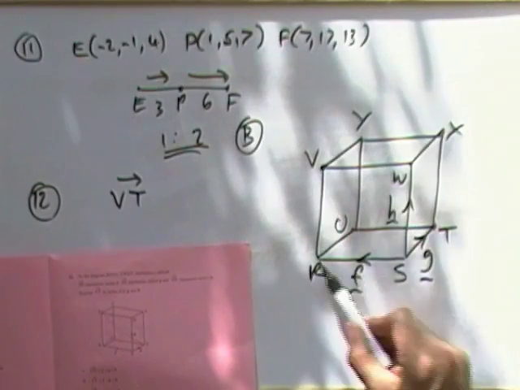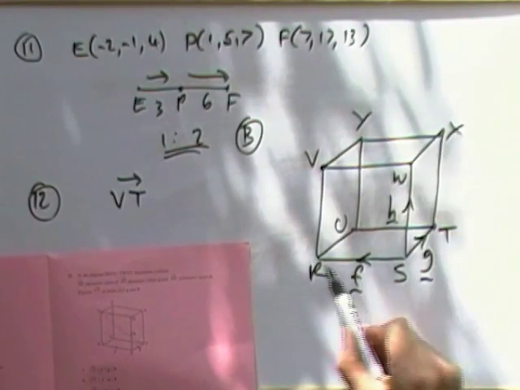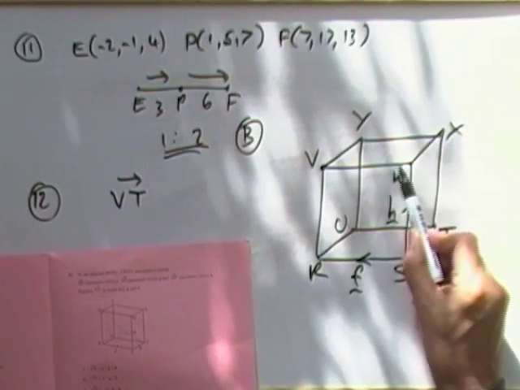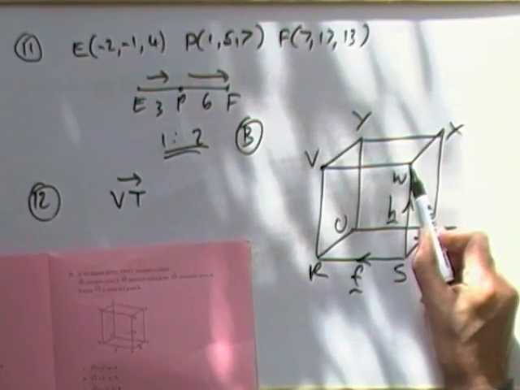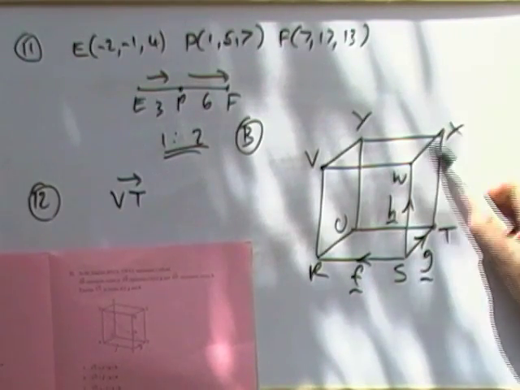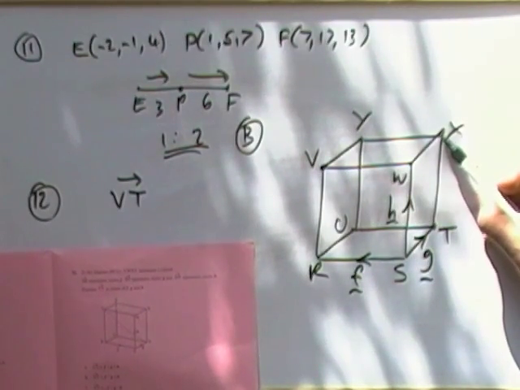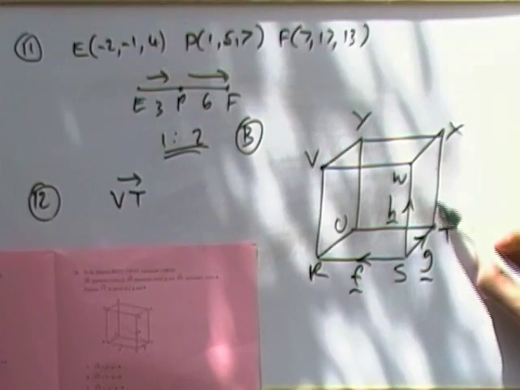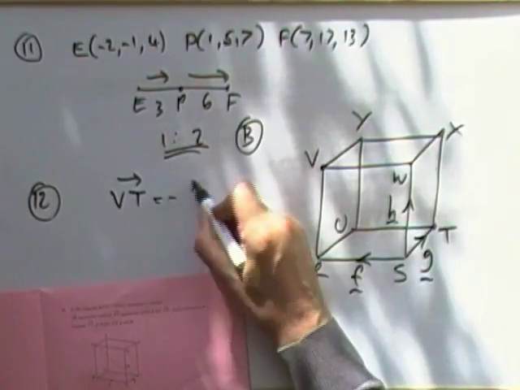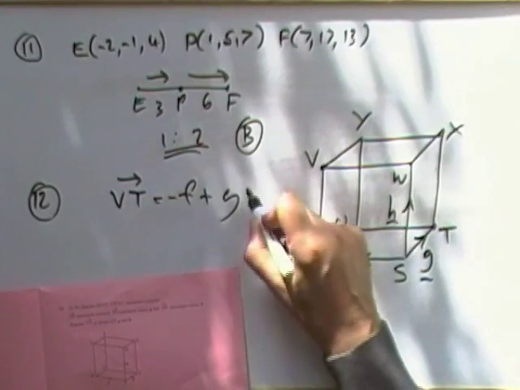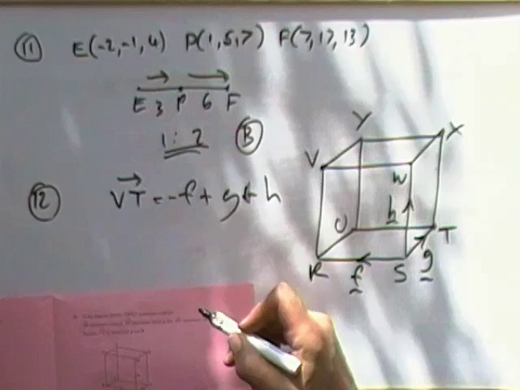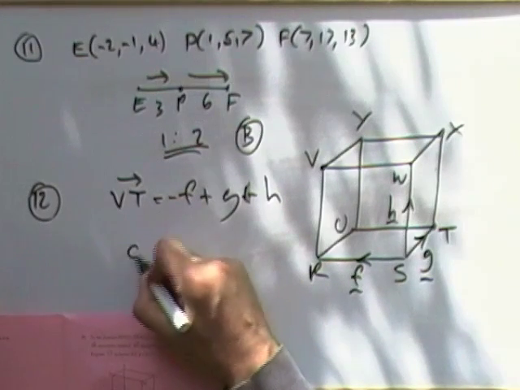If I want to go along this edge first, then I'm going against the direction of F. I'd have to crawl along against the direction of F, and then if it wants G next, I'm going to go with G. So you're going to go whooshing with G, but then I'll have to drop down against the direction of H. So that's the answer there then. I'm going to go against F, with G, and then finally against H. So that gives me the answer for question 12C.